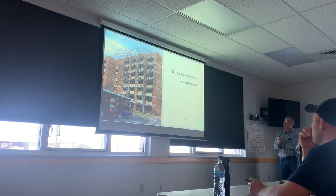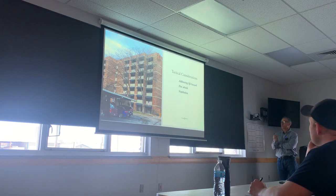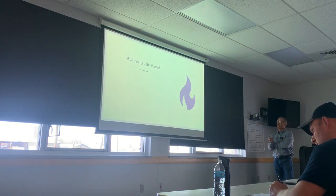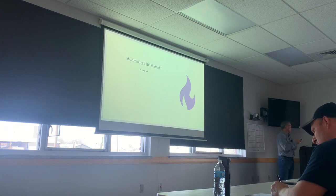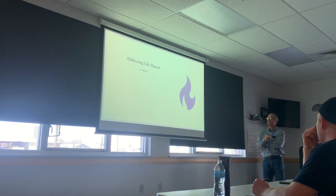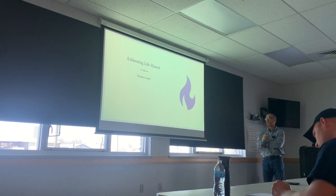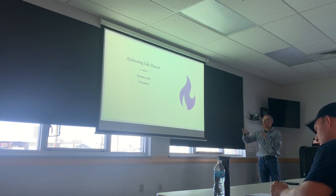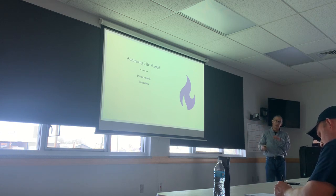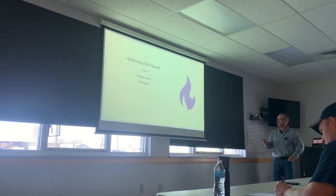Tactical considerations — we'll talk about three things: addressing the life hazard, fire attack, and ventilation. Addressing the life hazard: remove the hazard or remove the people. If we're going to remove the people, we do a primary search. We can evacuate them — those are lower priority people, so use less skilled people, give that to ancillary people like cops or even a bystander or building rep. VES if pathways are blocked through the interior. Although if people are in their apartment protected by their door, it should be pretty good for them for the time being.